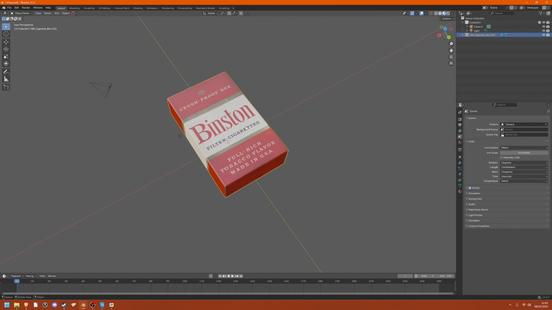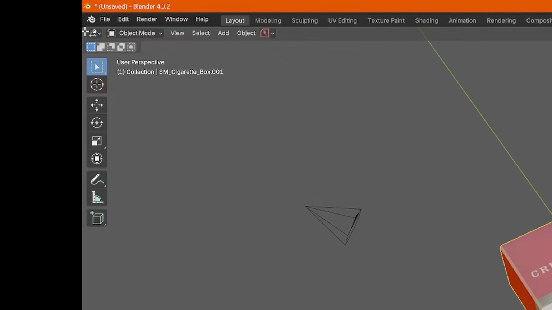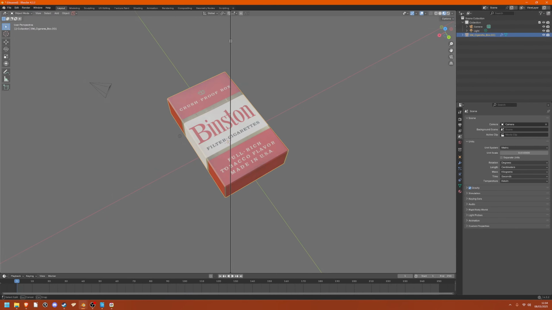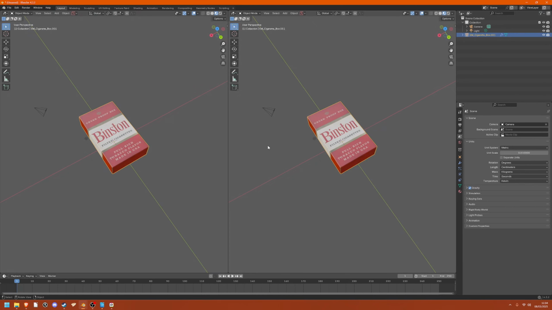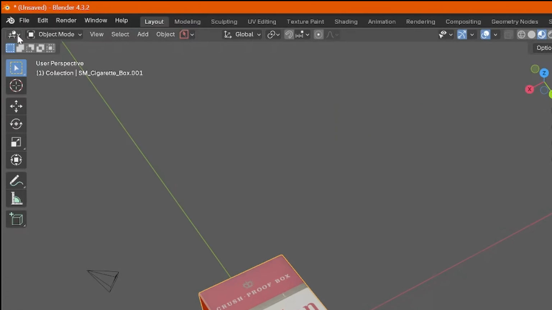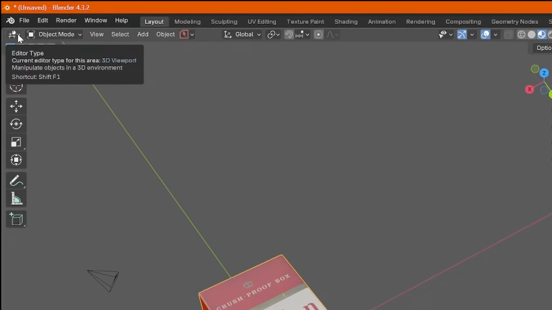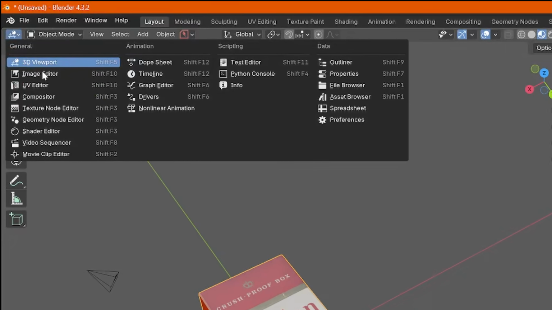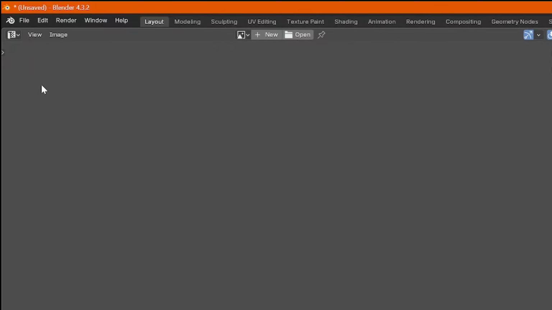To actually do something here, the easiest thing I've found is if you go up into this corner here, you see the cursor changes into, I don't know, a crosshair, if you will. And if you press and drag, you get this. So now we opened up another screen. That's pretty. You click this icon right here, the editor type, and then we go into the UV editor.